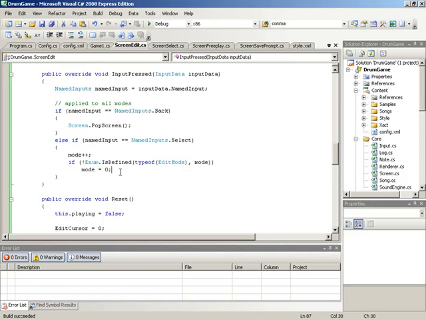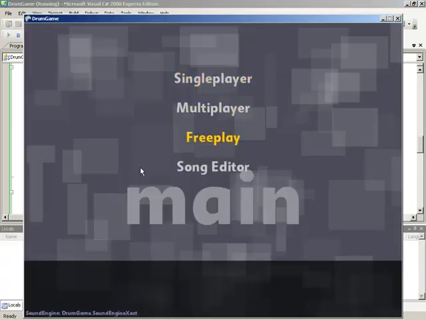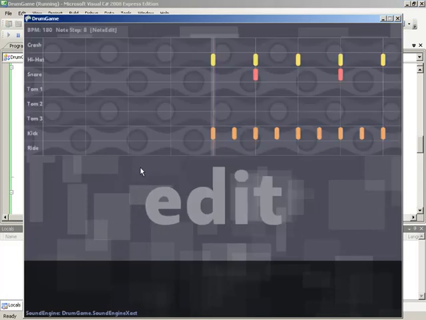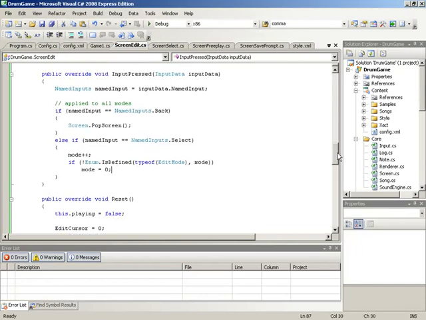Now, since there's been a lot of interesting number manipulation, let's jump in at this point and make sure that everything is working. If we jump into our song editor, load up our first song, and hit enter, so hitting the select button, we can see we go from note edit over to seek, to tempo, to granularity, to song shift, and then here's the moment of truth. If we hit select again, we wrap back around to note edit. Very nice.